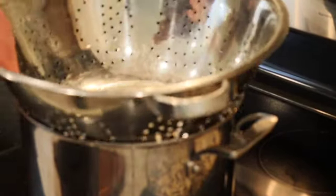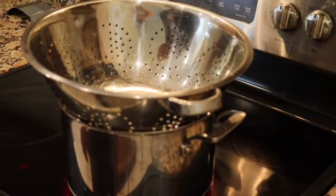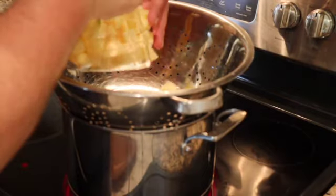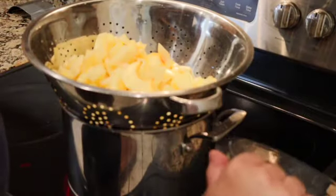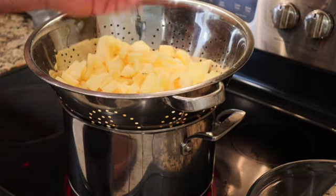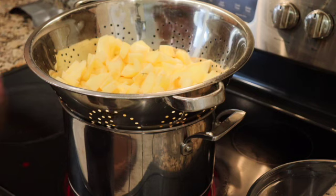The reason I want to bring it to a boil is I'm going to add this colander on top of it. And then with the colander, we're going to take our apples and we're going to steam them. Just going to add some of these apples in there. That's 6 apples. Reserve the bowl, there's nothing wrong with it. So you got your apples sitting over the colander, over the water that's creating steam. It's going to make our apples nice and tender and keep their shape. Something that I like to do. It's a little different. Let's go make something else while this is cooking.